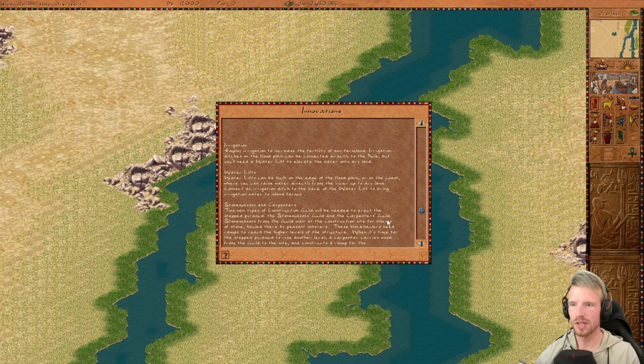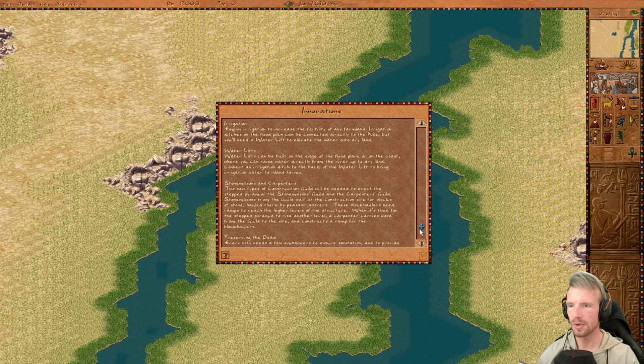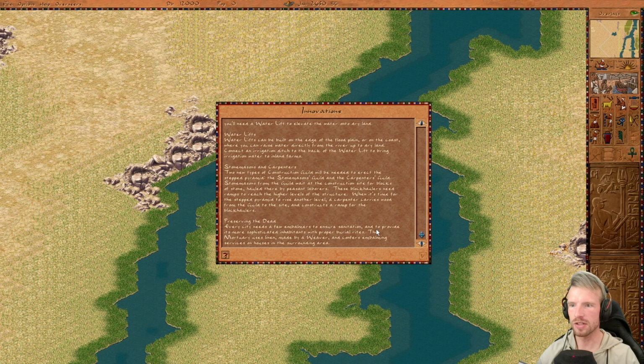Employ irrigation to increase the fertility of any farmland. Irrigation ditches on the floodplain can be connected directly to the Nile, but you'll need a water lift to elevate the water onto dry land. Water lifts can be built on the edge of the floodplain or on the coast, where you can raise water directly from the river up to dry land. Connect an irrigation ditch to the back of the water lift to bring irrigation water to inland farms.